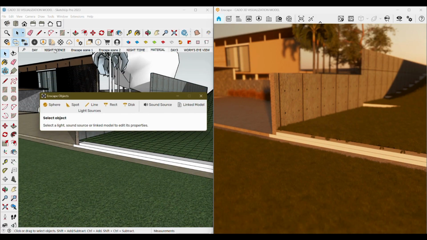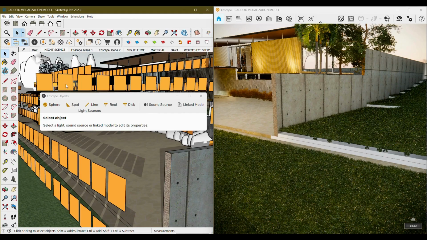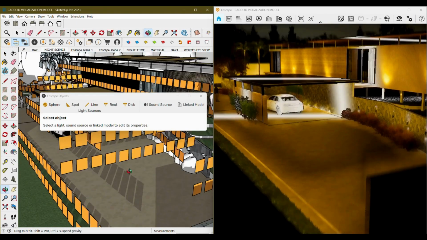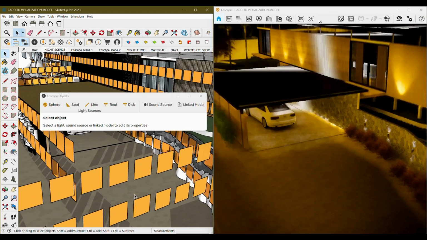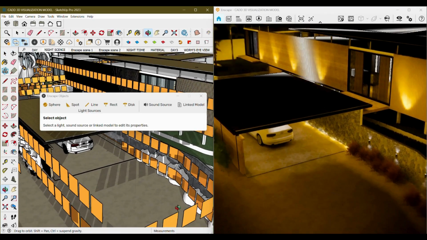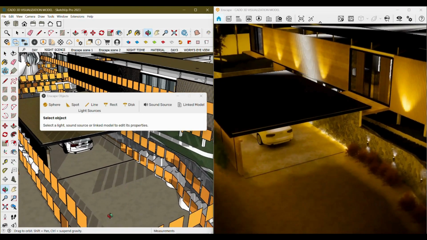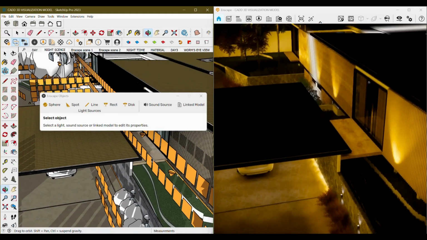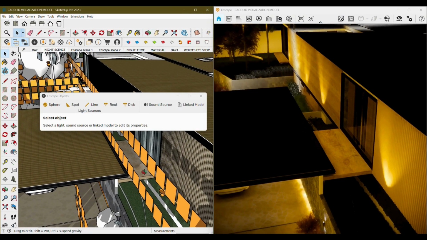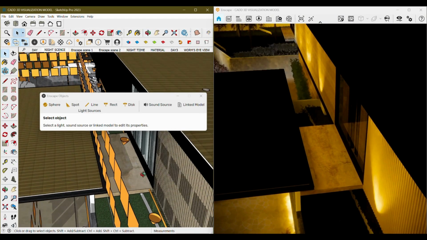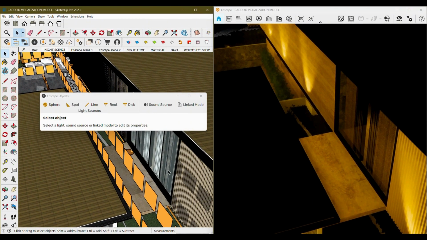So in this scene, yung night scene natin, medyo mabagal yung loading. Yun. Meron na tayong already na ginawang lights dito. So paano ba siya na-apply?